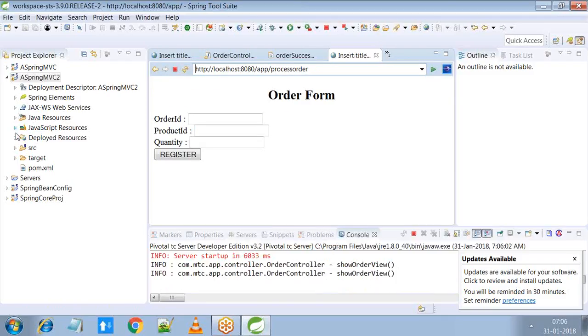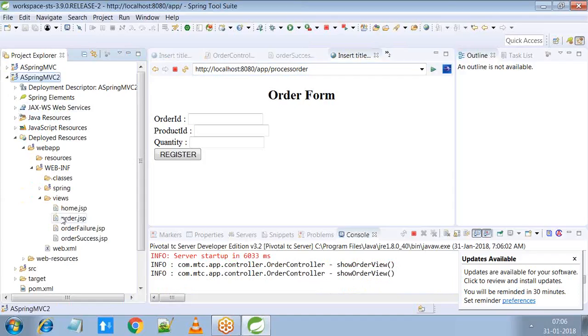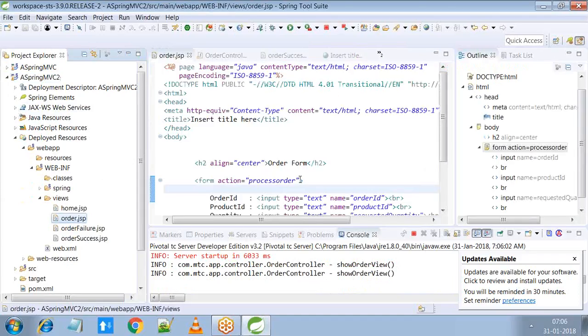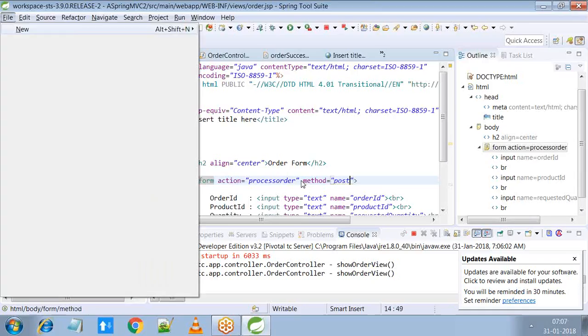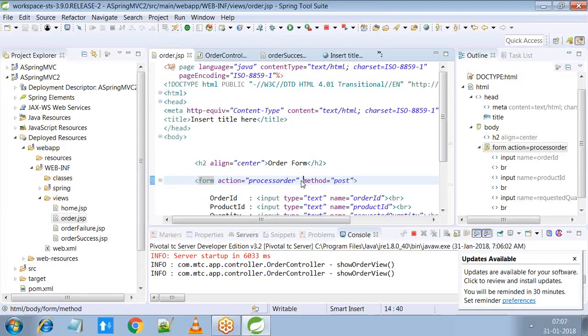One more thing, I'm sorry. I guess I have to specify that method. In the order JSP, you have a form, right? You just add this method attribute and assign the value post. In the form you got the method attribute, and its value should be post. So what does that mean?